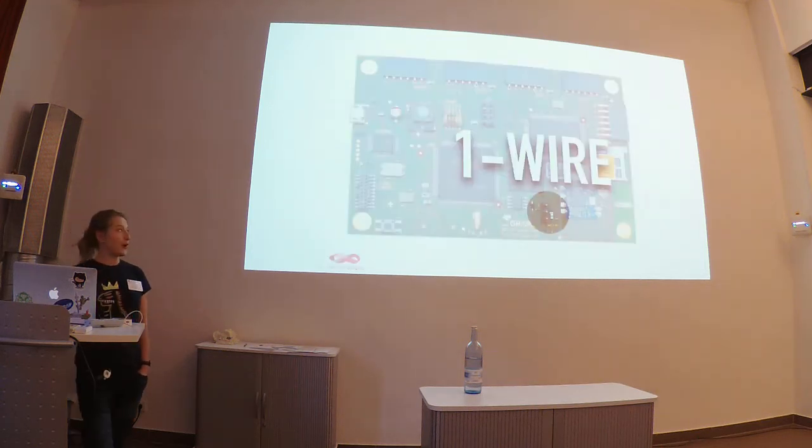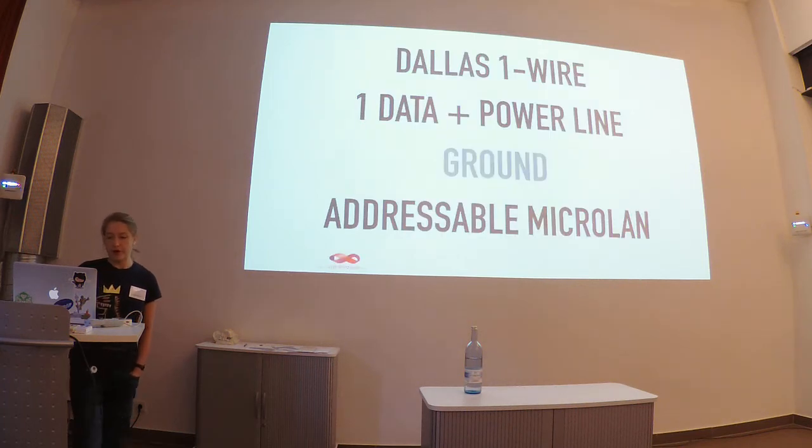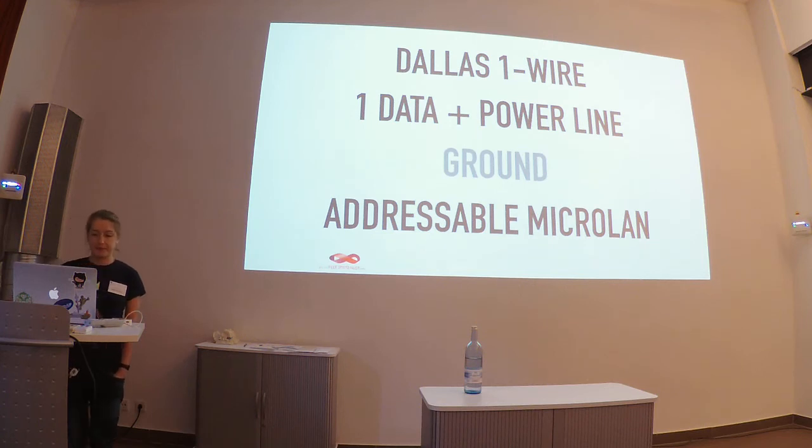Then there is also a one-wire connector, and it's most applicable for one wire of data plus ground, with devices powering themselves. The device charges a small capacitor when the data line is not used. It's similar to I2C, but with lower data rate and longer distance. Popular devices are buttons, key fobs, weather sensors, and so on.